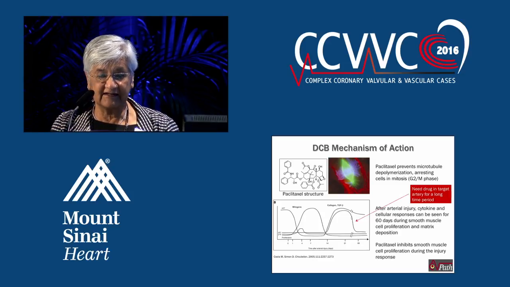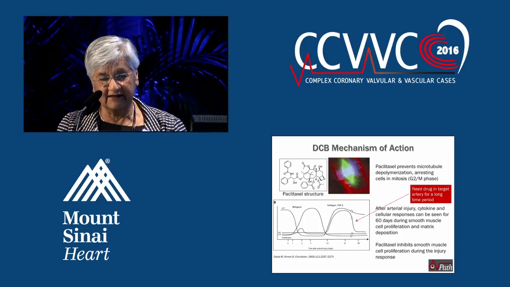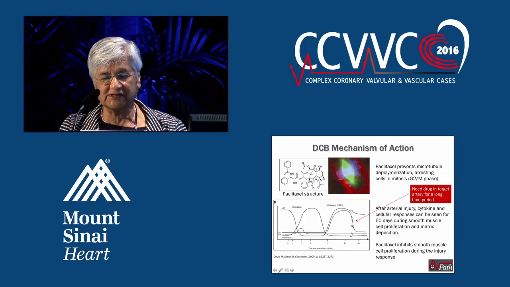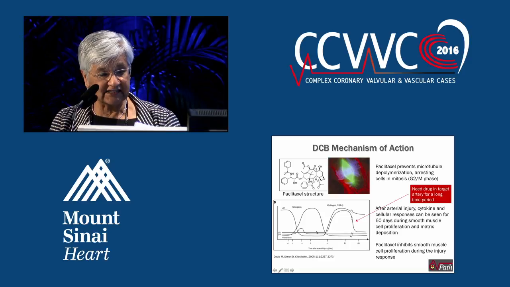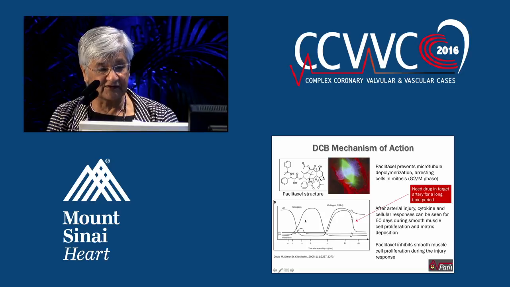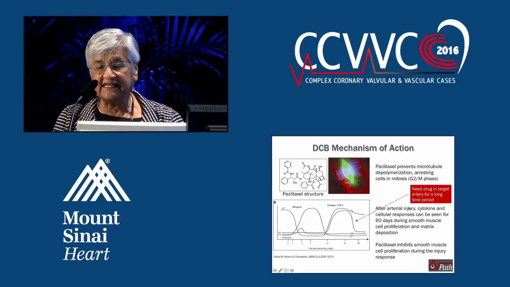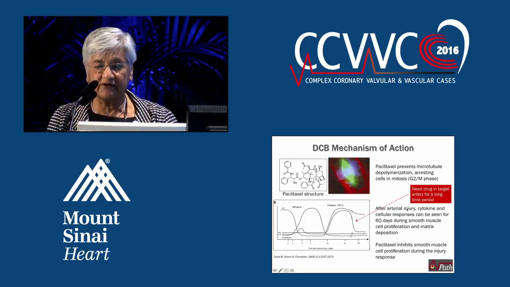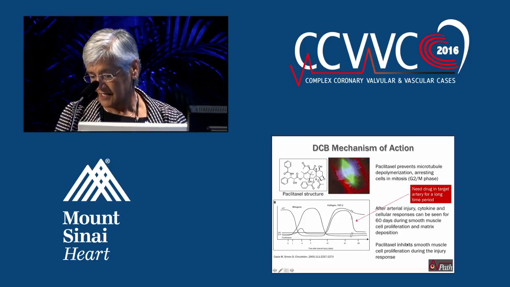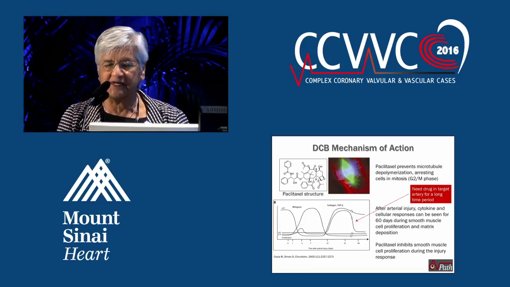And if you look at after an arterial injury, there are all kinds of cytokines and growth factors that are released, and this goes on for a good 60 days, during which smooth muscle cell proliferation occurs, as shown here. These are the various time points, and you see macrophage infiltration, collagen and proteoglycan deposition, and this goes on. Therefore, we need the drug in the target artery for a long period of time. So what does paclitaxel do? Basically, it inhibits smooth muscle cell proliferation as a response to injury.